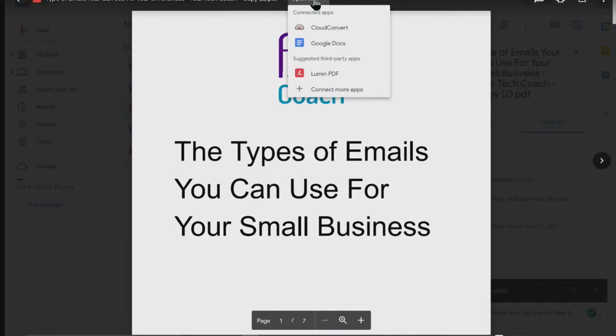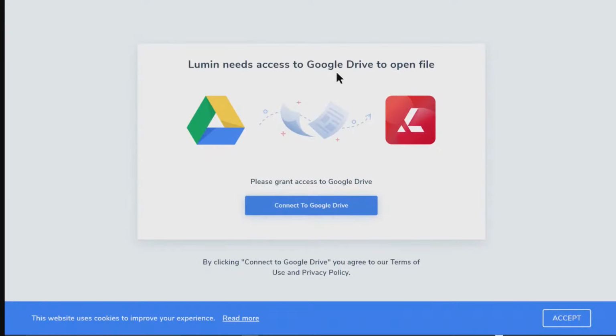It's not very good. The Lumin, let me see if I can still get back to that for you. So let's go back to this. Hey, you got it right that first time. So the Lumin PDF is pretty much like the other free tools. Yes, you can do stuff. I already did this. Why is it still asking me? Fine, we'll go through the process again. Hang on, I just gotta let it authorize its little heart out. Okay.